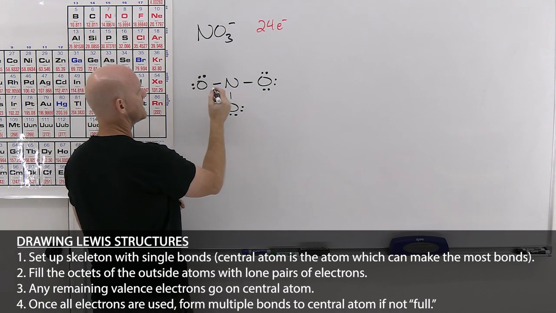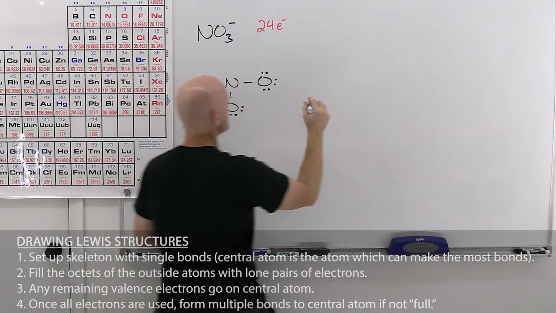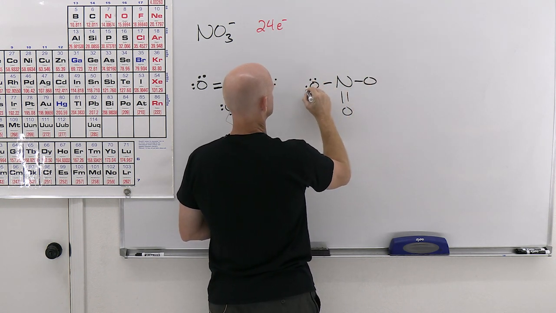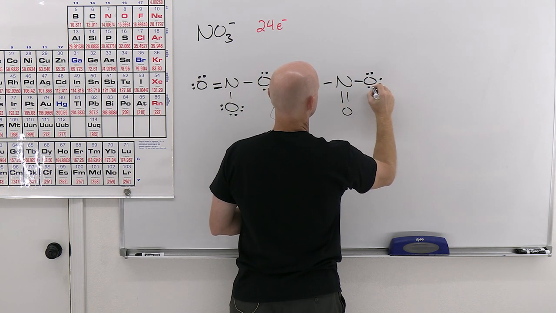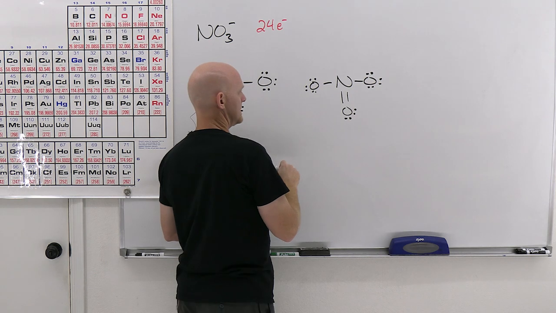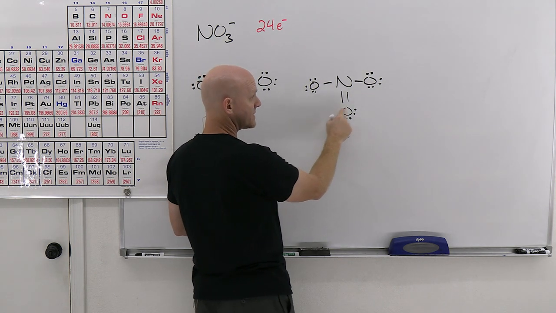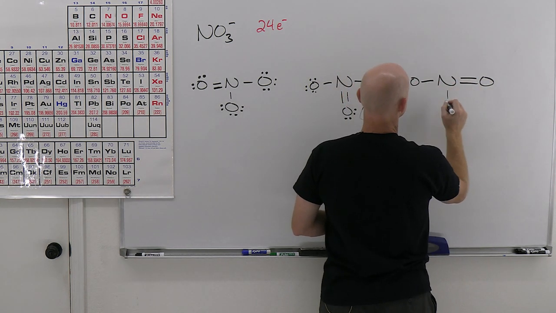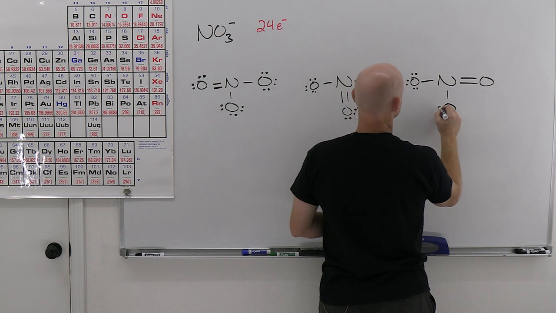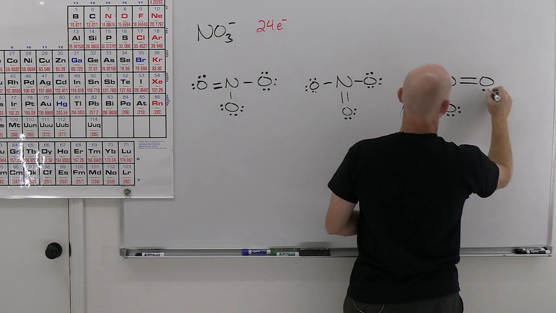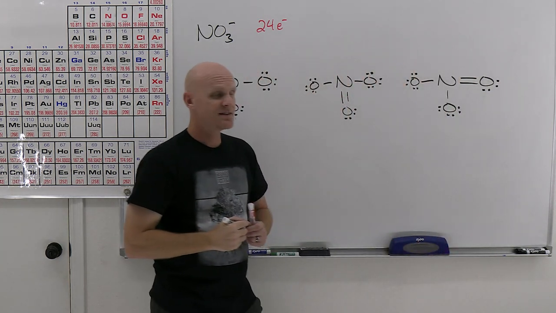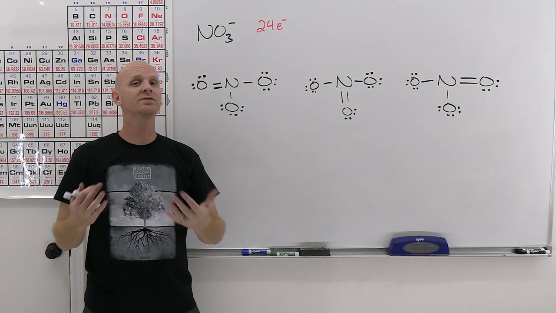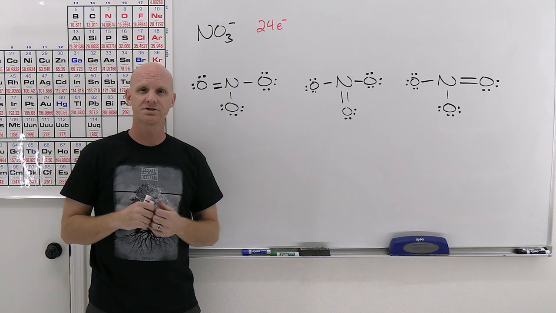So I could have it be the oxygen on the left, and we draw that structure. We could have had it be the oxygen in the middle. And in this case, I erased a lone pair essentially effectively that was here and made it a double bond. Or it could have been the oxygen on the right that did the extra sharing. And so it leaves us with these 3 structures. And again, when you've got multiple structures you can draw, we call them resonance structures, and usually we'll use formal charge to distinguish between them.